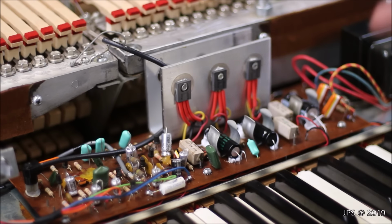Now, there are modern versions of these that are meant to have a more clean sound that apparently is very good for recording, and perhaps someday I'll mess around with that. I've heard that they're pretty easy to install, and you can just swap them back and forth. That's what I've heard, and so perhaps someday I'll mess around with that and maybe do a video of it comparing the original versus a new version.